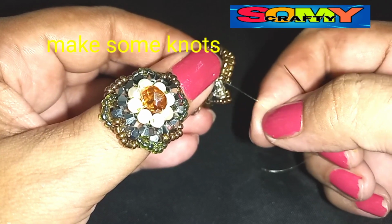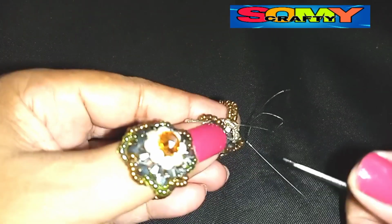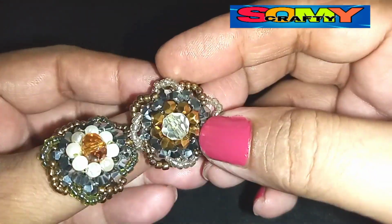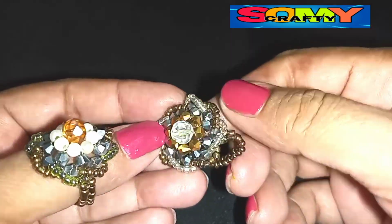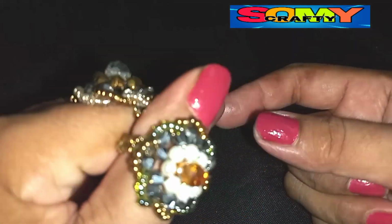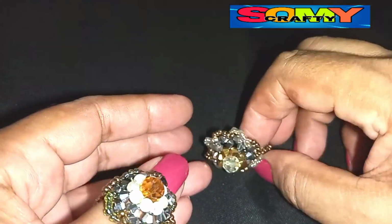Here we are making some knots to make it secure, and now we will trim the extra thread. It's ready now. You can look, it's elegant. Look, a sterling silver ring, very cute ring. I hope you must try. You would like it when you make it for yourself. It will look pretty on your fingers. It's very cute. It's very elegant.